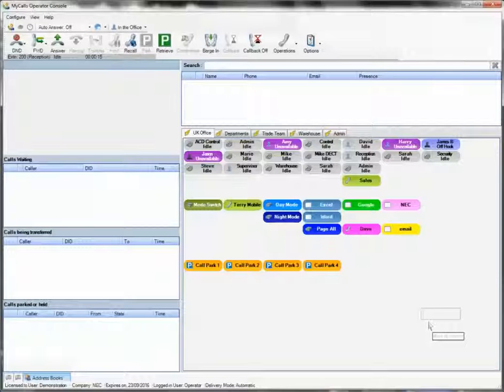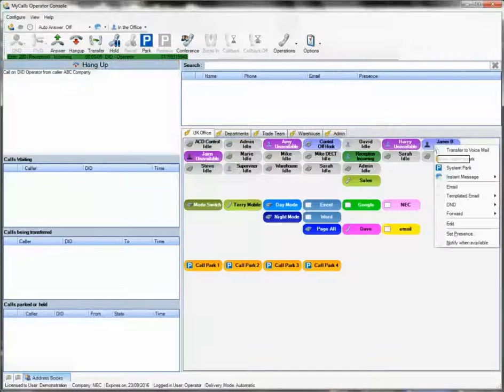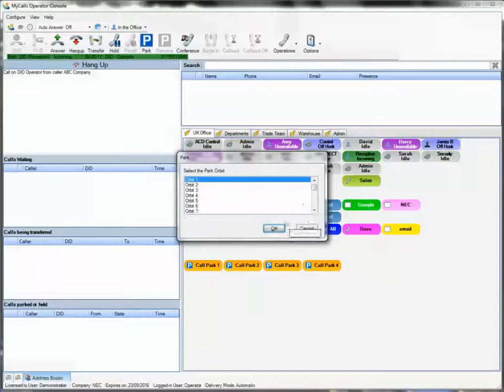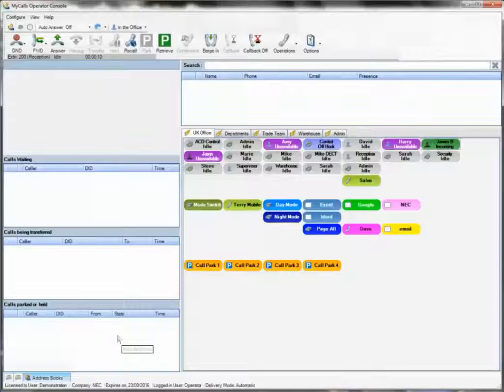Okay, so to round that off, if I was to bring a call in again, we answer it, I can drag and drop it onto James, but obviously we can see he's off hook, so what I should do is park the call. And you can see that the call is parked in this area here. James becomes available, he picks up the call, and you can see there it says that James is now on an incoming call.